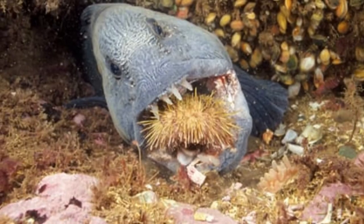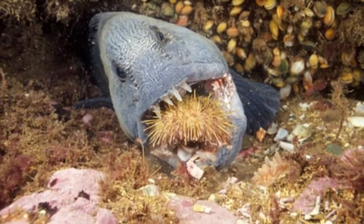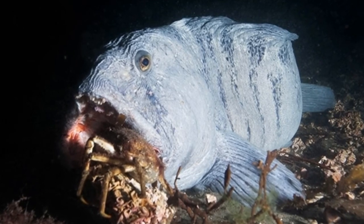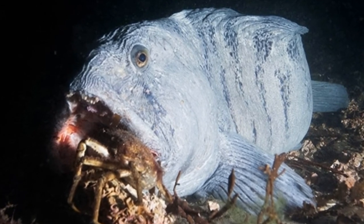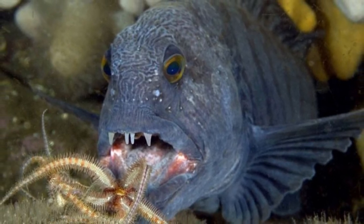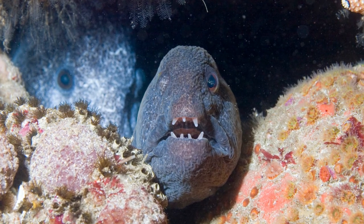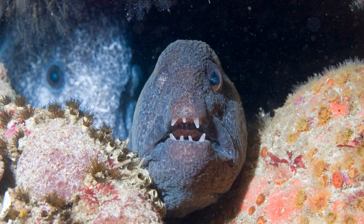Food. In addition to hard-shell mollusks and crustaceans, Atlantic Wolffish also consume echinoderms with their powerful teeth. They do not consume other types of fish. Giant whelks, cockles, sea clams, large hermit crabs, starfish, sea urchins, and green crabs are among the foods they are known to consume regularly. They are a significant predator of sea urchins and green crabs, whose populations are quickly increasing and can have a negative impact on the overall health of a marine ecosystem if not controlled.